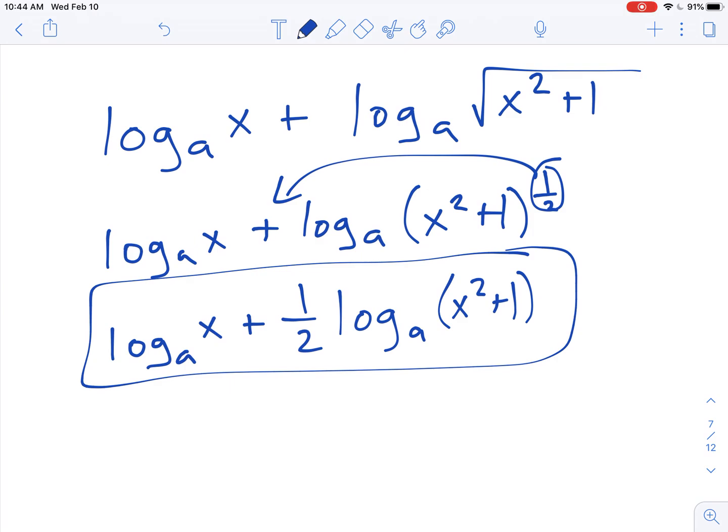And then I was able to move that 1/2 out front of that logarithm because the square root is the same thing as raising something to the 1/2 power. So that would be my final answer. I cannot simplify this anymore or reverse simplify this, however you want to look at it. You could argue that this is less simple than the original. So working in reverse simplification here, this is as far as I can reverse simplify it. So this would be my final answer.